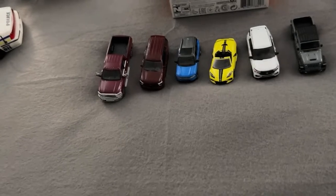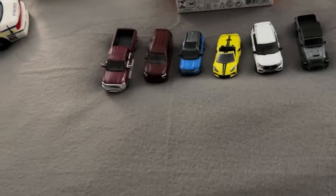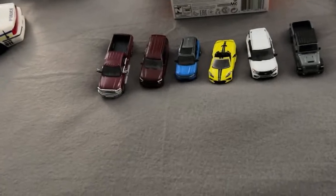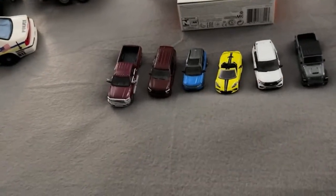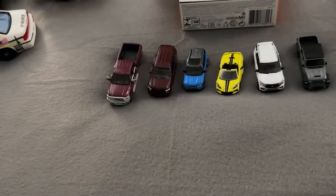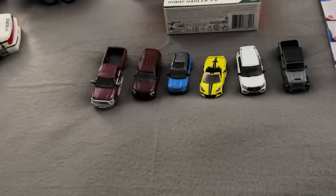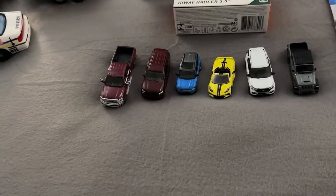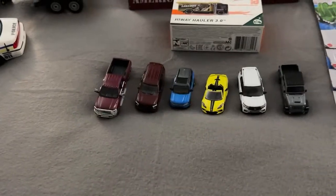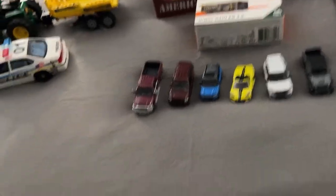There's the Colorado, the Canyon, a bunch of different trucks and SUVs that you would think would have been made in bigger scales, but they haven't been made. I mean, they're all available in smaller scales. I've mentioned that on previous occasions, and I thought after years of acknowledging that, at some point a company would have made one of these models in that scale. If Greenlight makes all these in bigger scales, that would be cool. At least we got the new Bronco in 1/18.